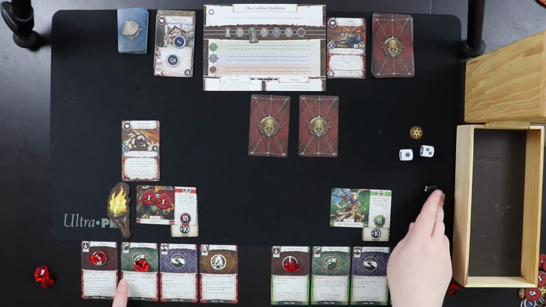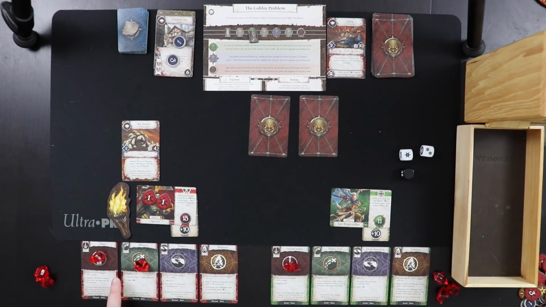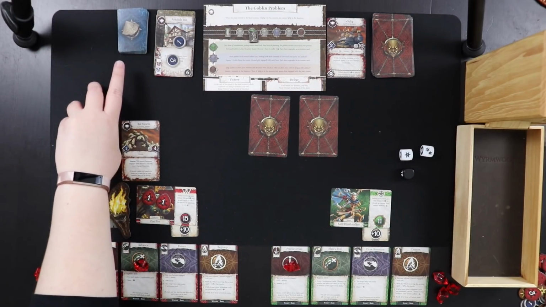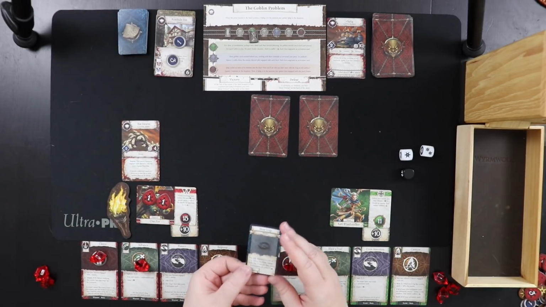So that was our explore action. Resolving the enemy die does nothing because the enemy didn't do anything to us, which is perfect. So now we're going to draw and resolve one exploration card. Up here in the exploration deck, there's all sorts of goodies for us to find. Let's see what we get. Ooh, so here we got a bear trap.